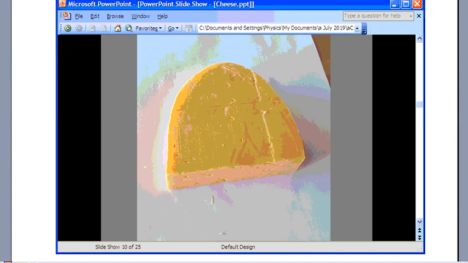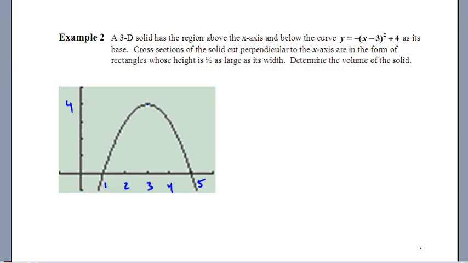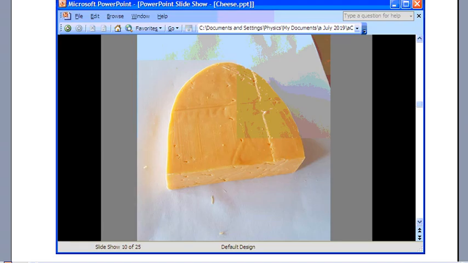The first thing I did was shape it like that parabola so that it would fit on top of this region right here, because they talk about the region that's underneath the parabola but above the x-axis. So this slab of cheese needs to sit on top of that little slab. But it has to be a very carefully constructed chunk of cheese.